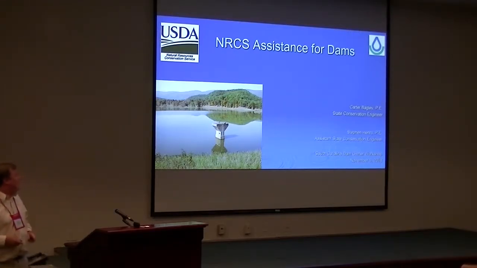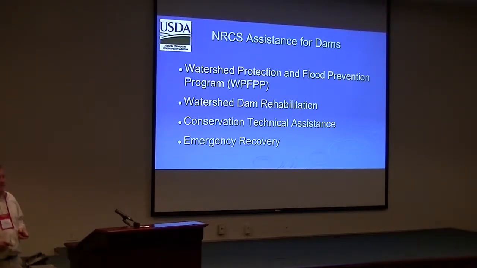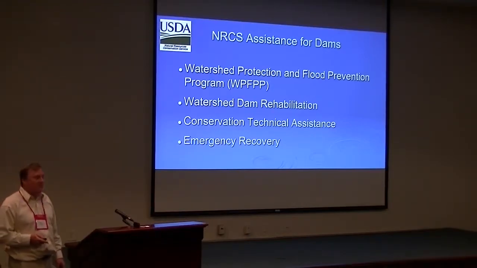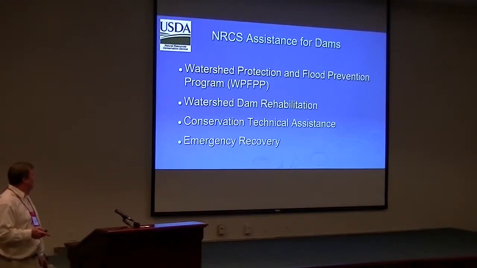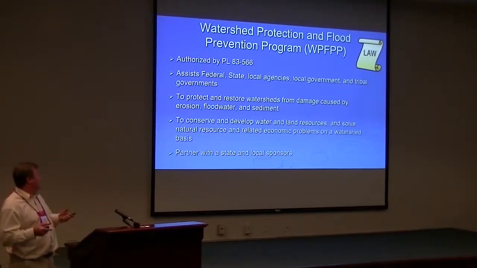But I'm here to talk about our NRCS assistance programs for dams. We have 4 different types. We fit these in: the Water Protection and Flood Prevention Program, which is the PL 566 we've talked about and referred to many times, the Watershed Dam Rehabilitation and Technical Assistance, and then some emergency recovery programs. Okay, I'll slow down.